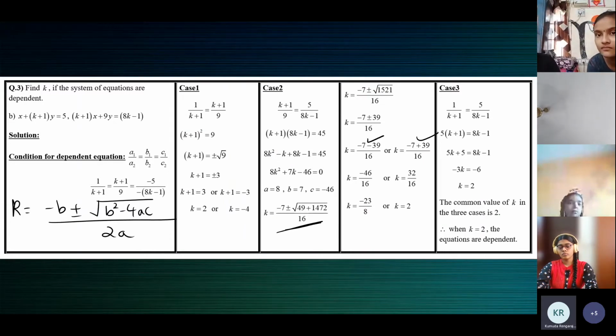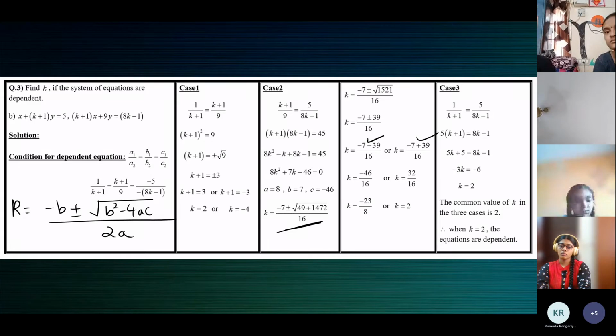Now sometimes you start working and you get a quadratic formula, you can't split the middle term. Leave that case and do the third case. Don't spend time like this in the exam. Do smart work in the exam. Now you should work all the three cases. In the exam, supposing you work case 1 and get the values of k easily. You start case 2 and you're getting a complicated quadratic equation. Just leave it and try case 3. If that works easily, you just leave case 2. You can show case 3 as case 2, I'm saying.